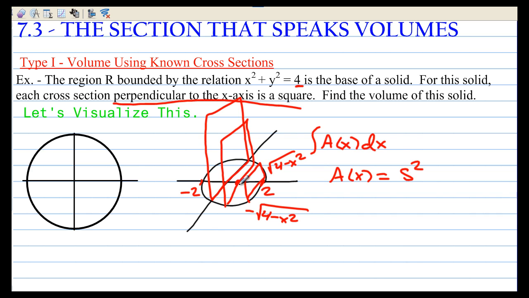Well, if we go from the middle of the side to one part of the circle, that is the square root of 4 minus x squared, but that's only half of the side. If we go from the middle to the other half, that's a negative equation, but remember, we're talking about distance, so we don't want this to be negative, we want it to be positive. So in this case, the side is represented by twice the square root of 4 minus x squared. And of course that's squared, that's side squared. This whole thing, the inside, represents s.